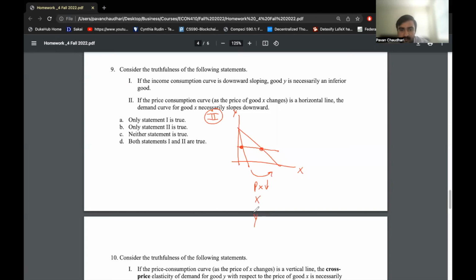If we just look at the graph from the first budget line to the second budget line, x is going up, y is staying the same. So what can you tell me about dx/dPx, right? We know that they're going in opposite directions. Px is going down, x is going up. When things go in opposite directions, we can say the derivative is negative. So what's on the axis of the demand curve? The demand curve has x here and Px here. If this derivative is negative, it does in fact slope downward. So this one is definitely true. Okay, so B is the answer.